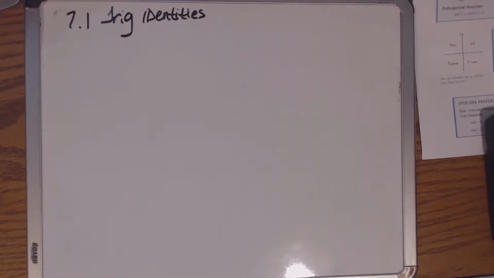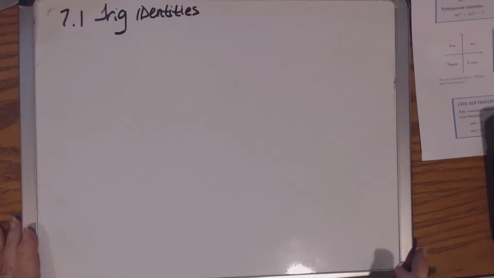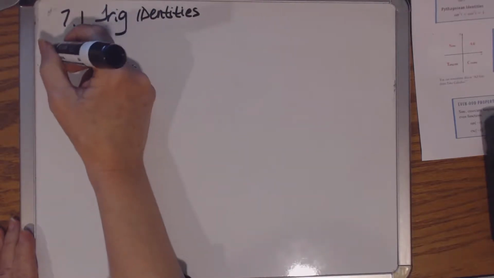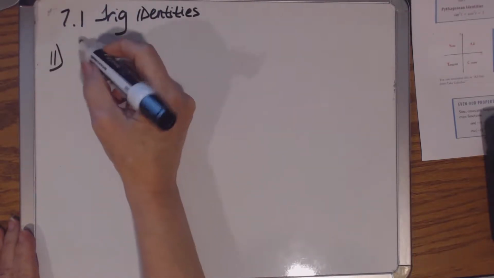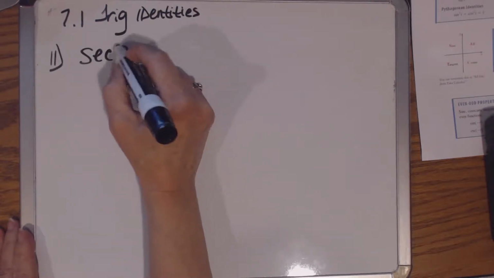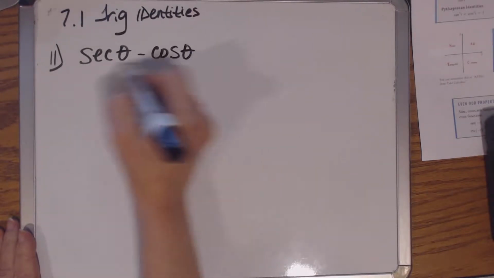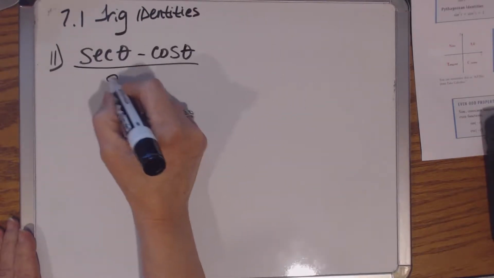This is the second 7.1 video. This is to get you going on some of the more challenging problems. And for the beginning of a chapter, these can definitely get challenging. So I'm actually going to start with number 11, which was one that I ended up not assigning in the beginning set because it's one that doesn't look too bad, but it turns out it's more complicated than you think.